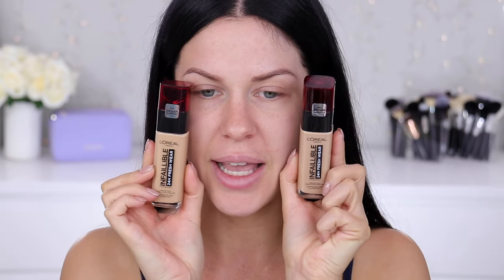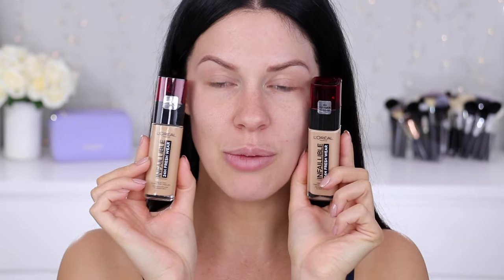Apparently you can apply it with your fingers, a brush or a sponge. I am not at all a fan of applying foundation with your fingers — big mess. So I'm just going to be testing it with a sponge and a brush. I did get two shades because I had to buy it online and had no idea. I've got 250 Radiant Sand and 220 Sand. They actually both look pretty good. I'll try the Sand first — let's see what the formula is like.